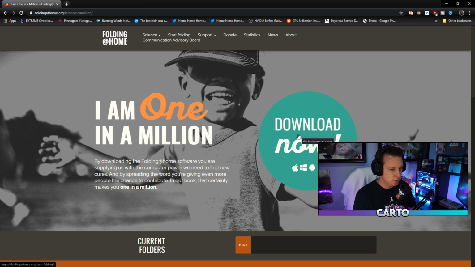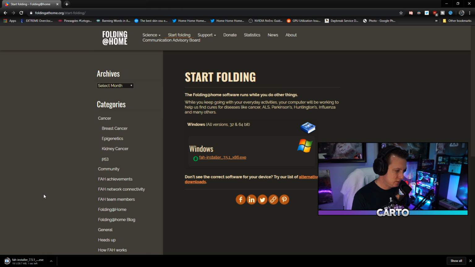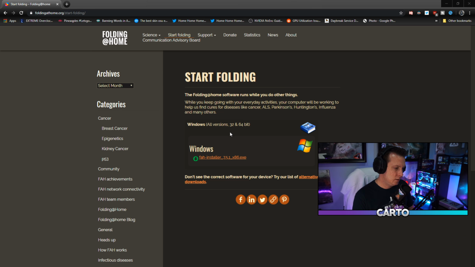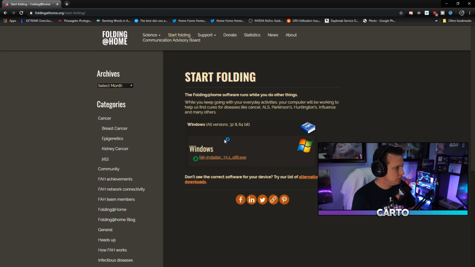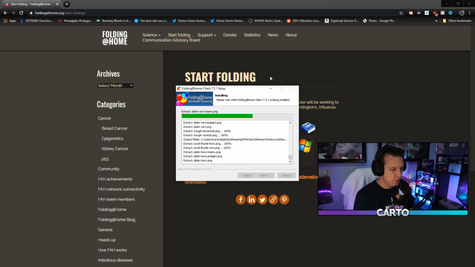So you're going to need to download this and get it installed. Your Windows downloader is right here in front of your face. So I'm going to get this downloaded. I will run the installer. Free, Express, all this kind of fun stuff. There are a lot of different diseases and research points that you can go for when it comes to folding. So it's all up to you how you would want to dedicate your resources.